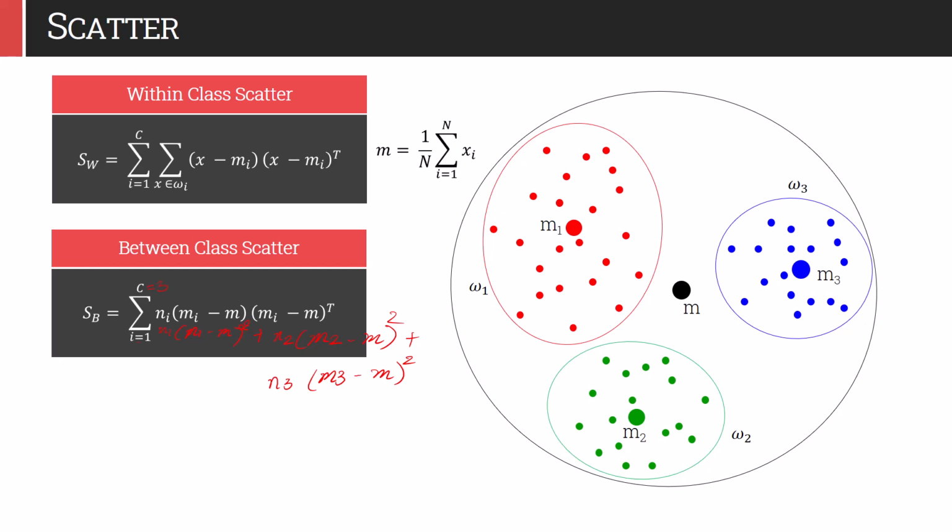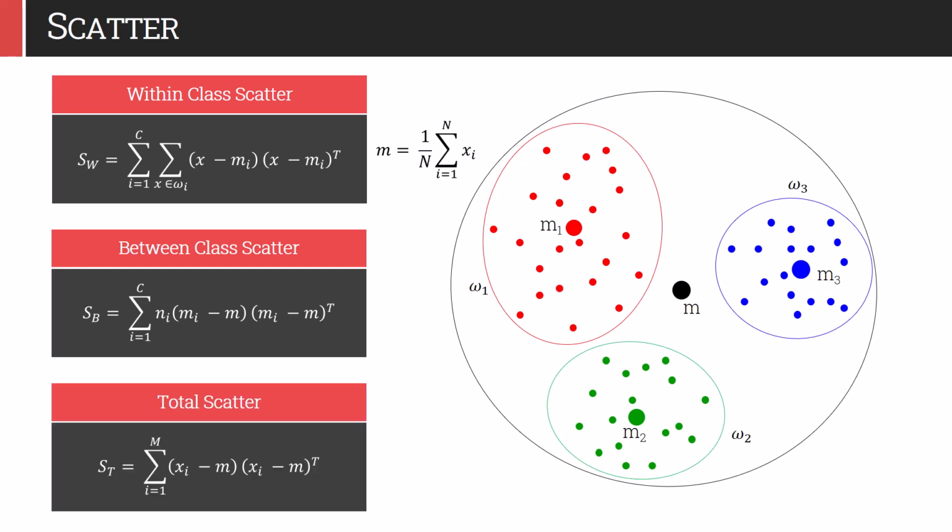So the ultimate goal of LDA is to project data in such a way that the within class scatter will be reduced and the between class scatter will be maximized. Got it? So that is the optimal condition. PCA was not looking at any of this. It was just trying to increase the variance. Now increasing variance is not always the solution. When you project the data, PCA was simply trying to maximize the variance of the projected data, but sometimes that is not sufficient for classification, or sometimes it might even lead to poor results.